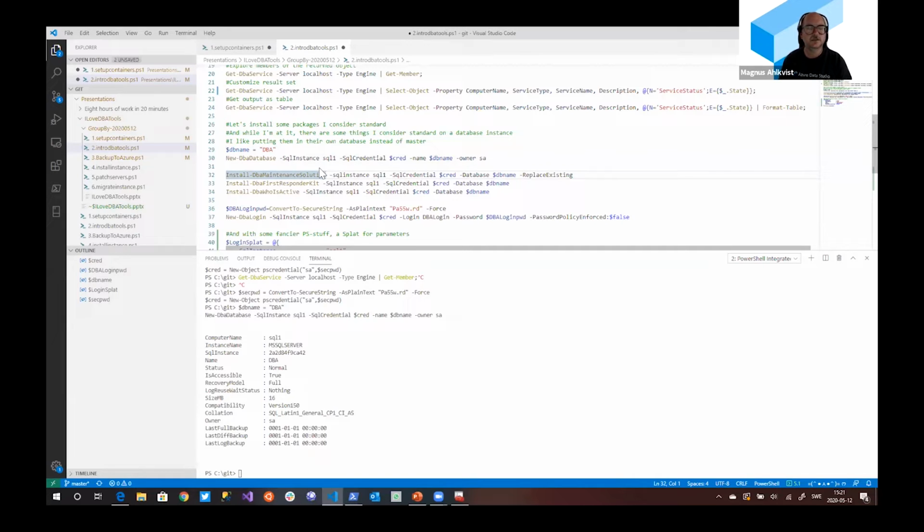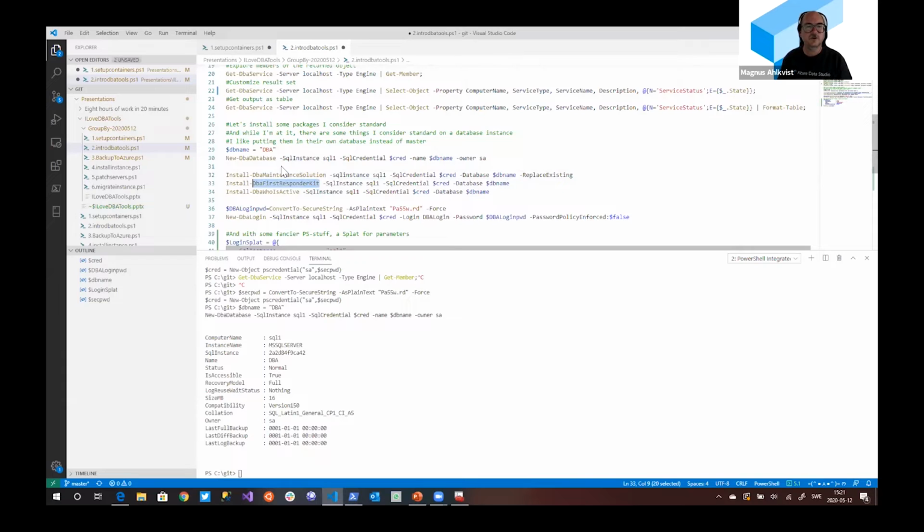And since most DBAs want that, the good people behind DBATools have created modules to install those solutions. So install DBA maintenance solution will install Ola Hallengren's maintenance solution.